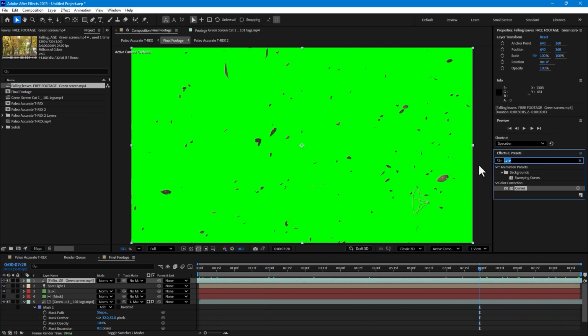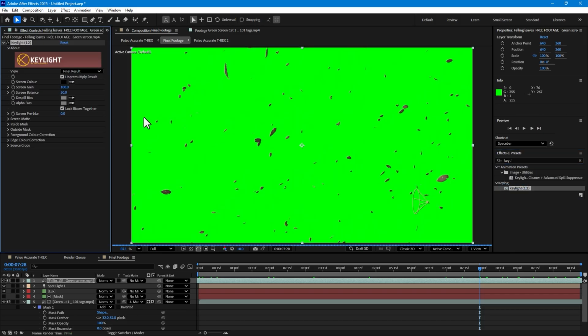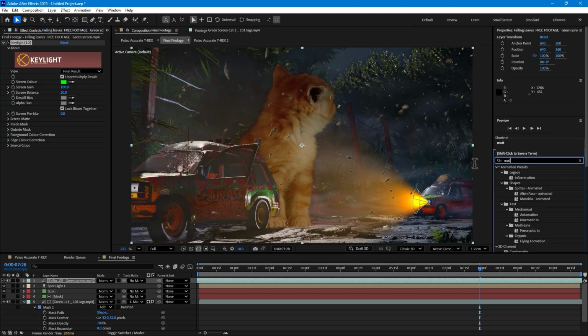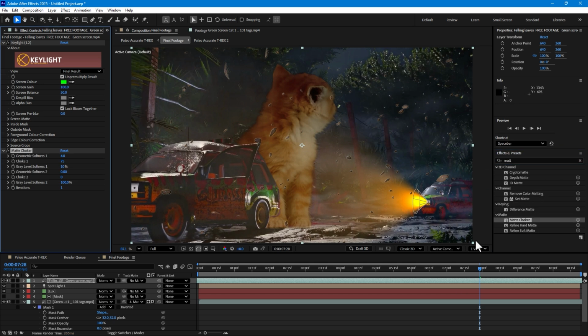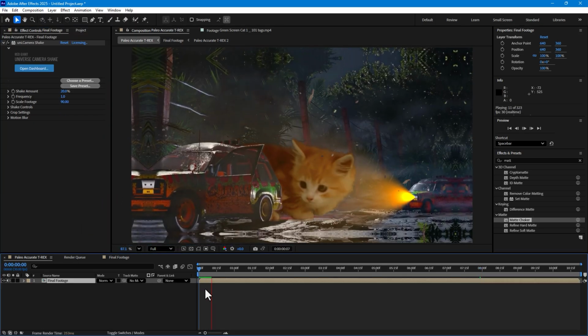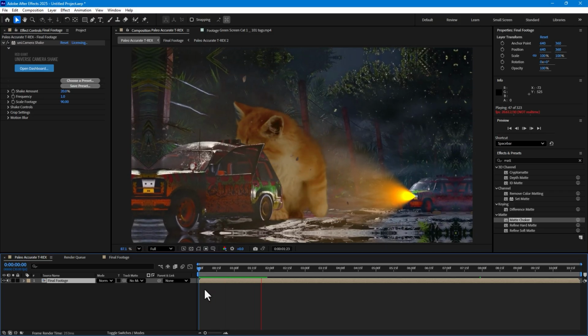So use the Key Light here too, like this. So use the Matte Choker on this one. Let's see, play again the footage.